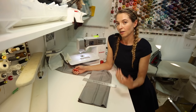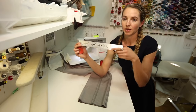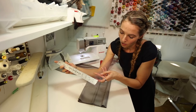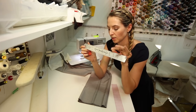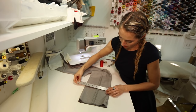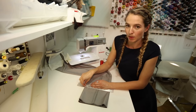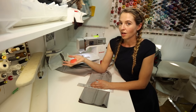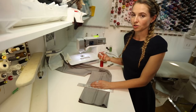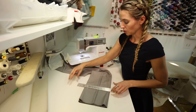Now we need to decide how wide our cuff is going to be. I want mine to be one and a half inches. The world makes cuff rulers — this ruler is exactly one and a half inches wide, created specifically to help tailors build beautiful cuffs. The cuff width varies: one and a quarter is more fashionable, one and a half is a classic men's cuff, and one and three quarters puts you into more expensive, luxury brands — think Ralph Lauren, Tom Ford with those big chunky cuffs. We're going to stick with normal ready-to-wear, which is one and a half.